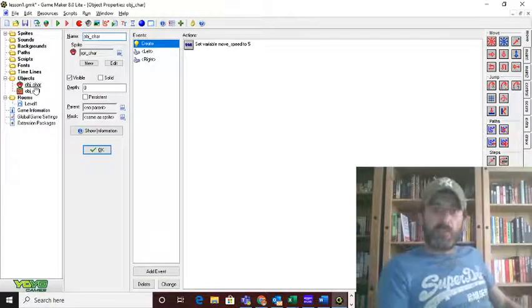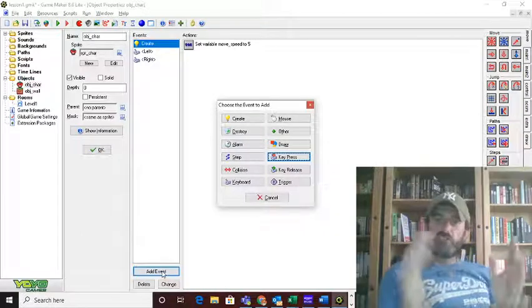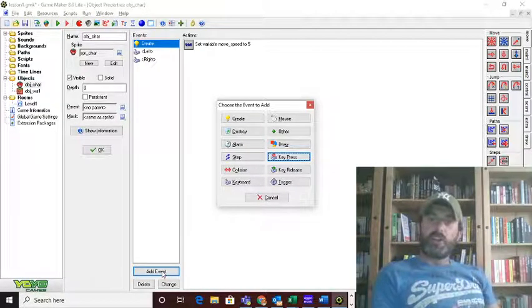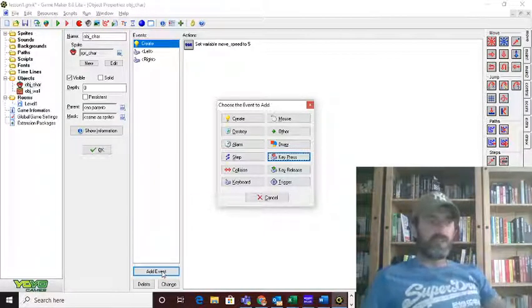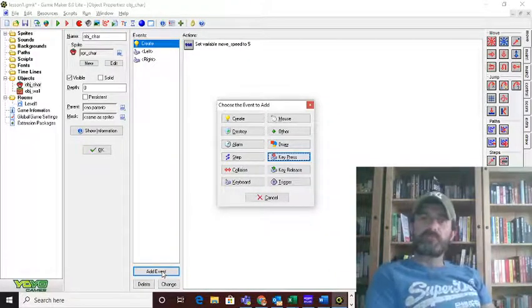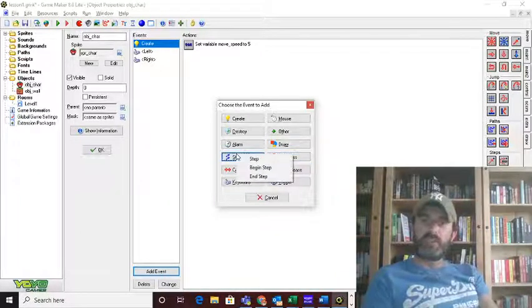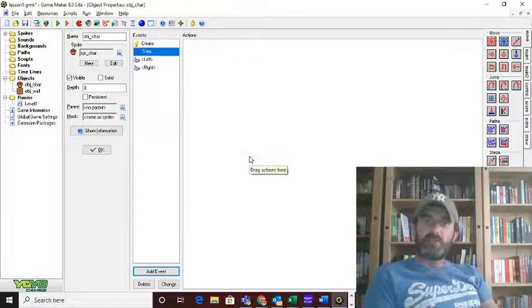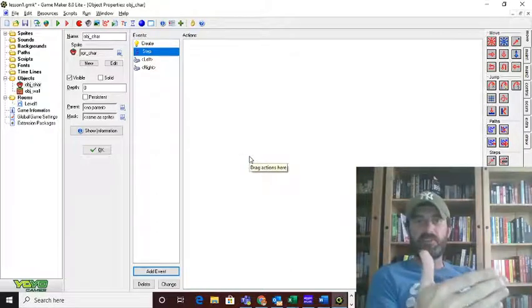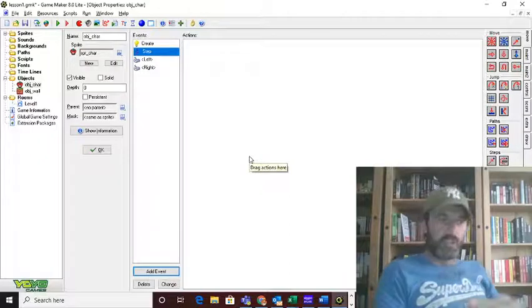The first thing that we're going to do is add something called a step event, and that checks each frame in our computer game. If you consider the frames like flicking through an old jotter, each page would represent a frame. And we're going to use the step to check 30 frames per second. So I'm choosing step. So basically 30 times a second, the computer is going to check is there something underneath our character. So we put that in.